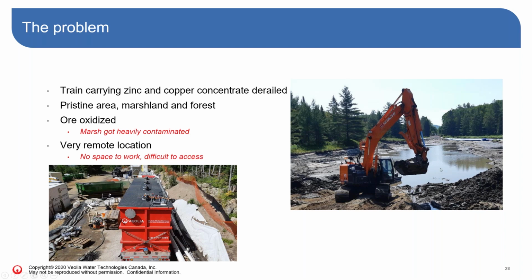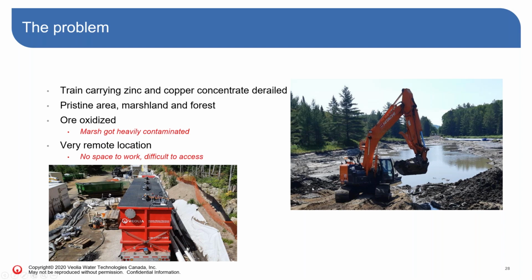There is a little river that is a couple hundred meters from the site of the derailment. Eventually, the contamination plume started to reach the river, and then it was decided to do a decontamination. It's another very remote location. Hamilton is not a remote location, but very often remediation jobs are in remote locations.